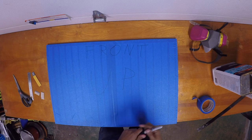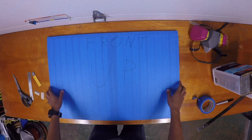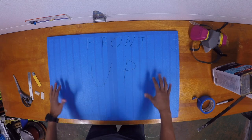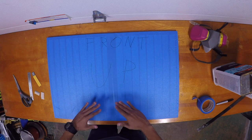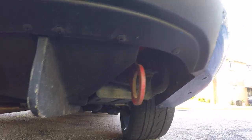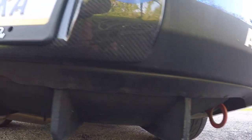Now what I have to do so that this fits my car is I have to put a bend in it. Now, you could try to make several small cuts and actually make a curve. For my diffuser, all I did was make one single cut, and it's more of a crease. So it's a sharper angle, but honestly, it's more for looks and aesthetics than it is for actual performance, so I don't care so much.